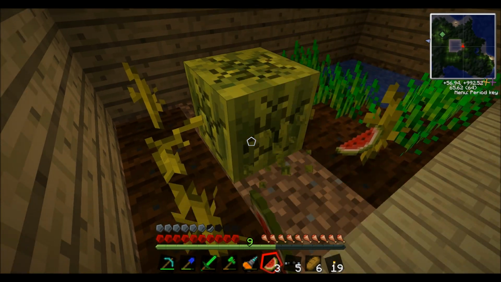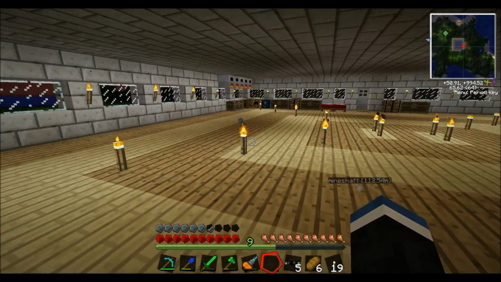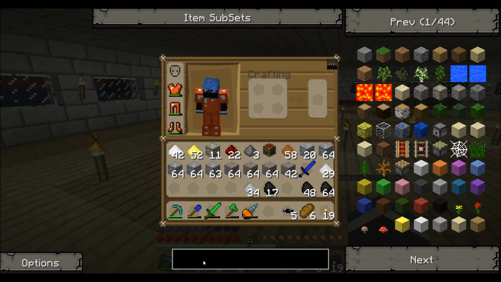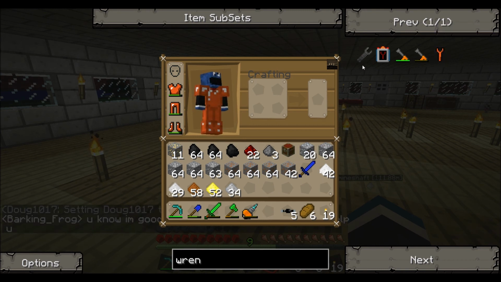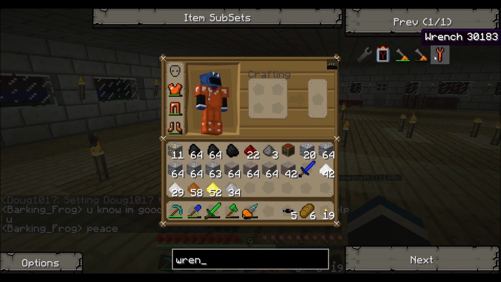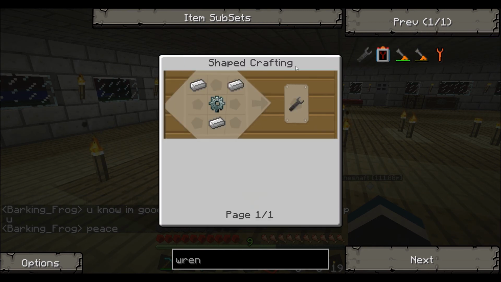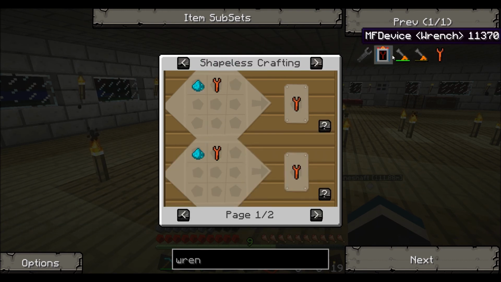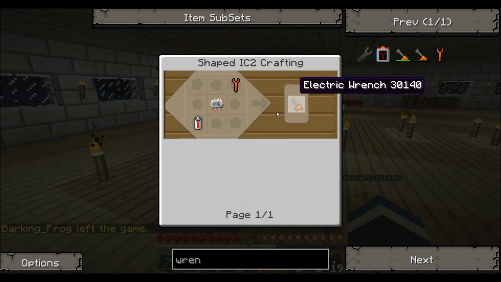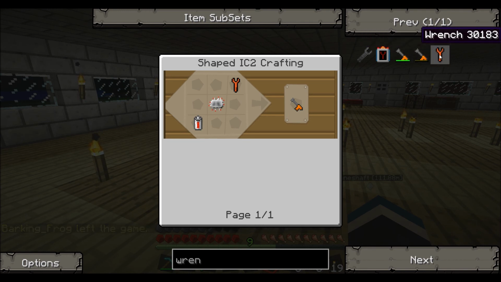Oh, get a wrench so we don't break this. I thought you were getting a wrench. I forgot. All right, let's see how you make one. There's two wrenches. I think we made this one. Why no work, wrench? Is it an electric wrench? I think we need an electric wrench. No, I think we just need a wrench.